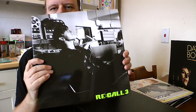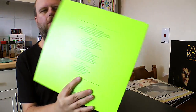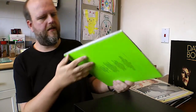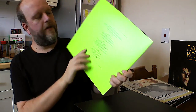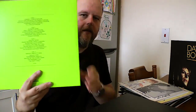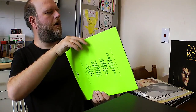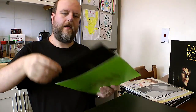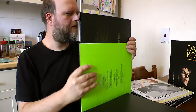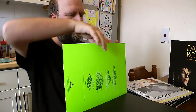And finally we have recall number 3. And fetching, that horrible green colour. Ugh. It's horrible, but it has David Bowie and Bing Crosby, Peace on Earth, The Little Drummer Boy. And there's an inner bag. Yeah, there's an inner bag. But there's also... Of course, I'm not getting it out, because that's just going to be a massive nuisance.